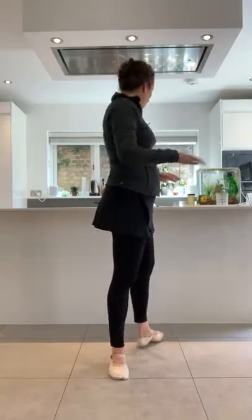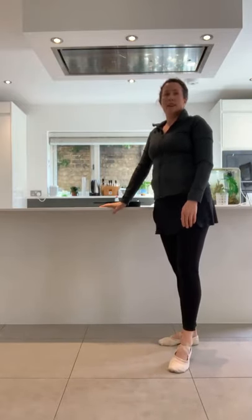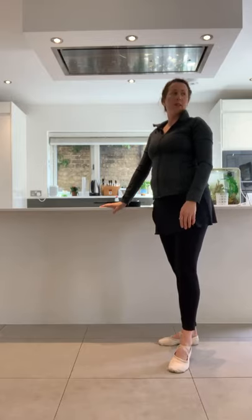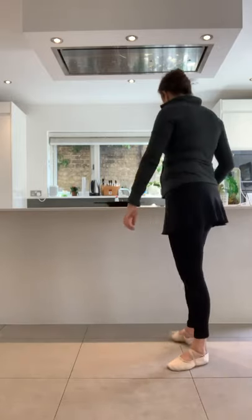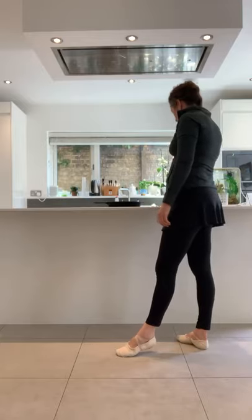I think I might just do balances initially because I felt shaky with the last one. I think it's probably also because I don't have a good spot. So maybe identify where your spot is in your kitchen or living room that you're dancing in. Okay, let's try it.